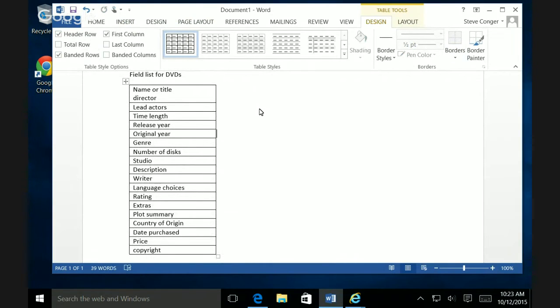We have these fields. The first thing you want to do is probably, like we did with the form in that one assignment, go through and figure out what all the fields are. What is all the stuff that you're going to store? This, as I said, can take weeks if it's a complicated database. And again, if it's not your own database, if it's not something simple like DVDs, you would probably need to go out and talk to the people. In fact, you would have to talk to the people for whom the database is going to be made, the people that are going to use it. And this list of fields could be hundreds of fields, right? Not just a dozen or so. So just to let you know that we're really abbreviating the scale here.